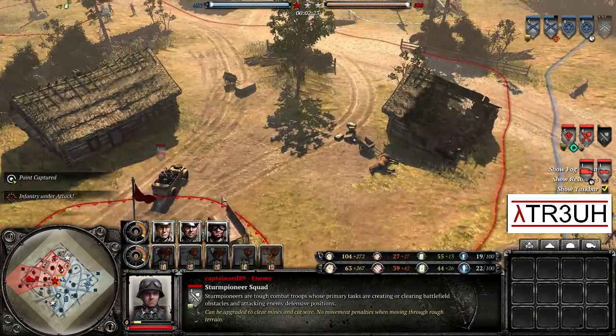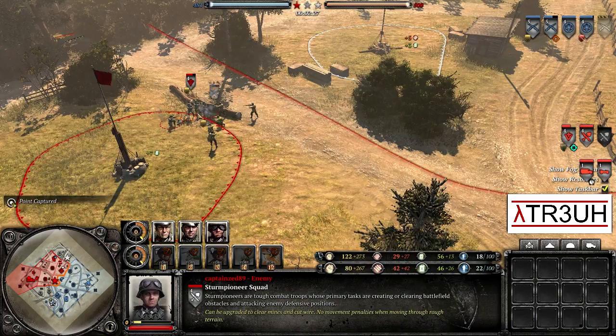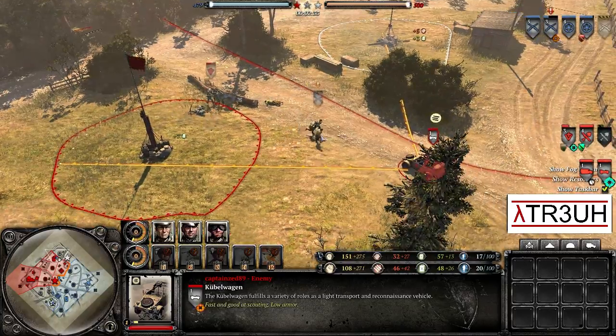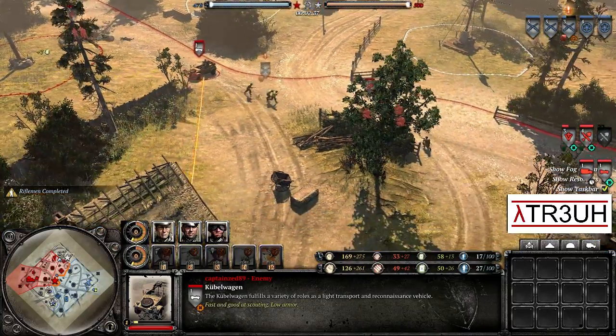Storm Pios up in the north, capturing point, and we see the engagement. Volksgrens against Rifles. Rifles getting up close on the Volksgrens will win the engagement, but with the support of the Kubel wagon, the Rifles will lose. A burst goes off on the Rifle squad, killing off two of its members. They're trying to get shot down here by the Storm Pios.